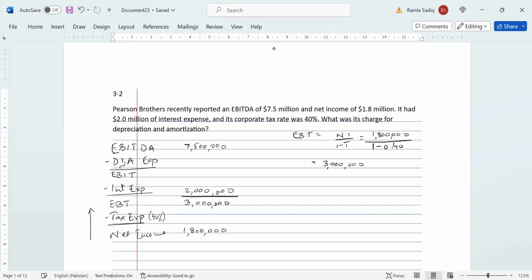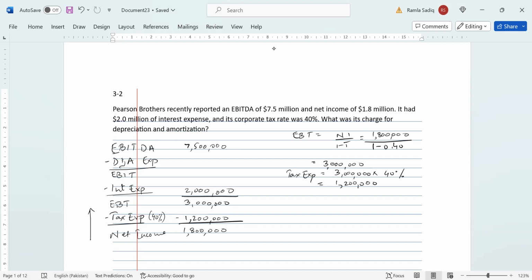Now, I like to get very, very comfortable and fill in all of my blanks here. So just to calculate our tax expense over here, my tax expense would be equal to 3 million, that's EBT, multiplied by the tax rate of 40%. And so that gives me 1.2 million when I plug that into a calculator. So I'm going to put in 1.2 million over here. And just to cross-check, 3 million minus 1.2 million is equal to 1.8 million. So I know that I'm on the right track.